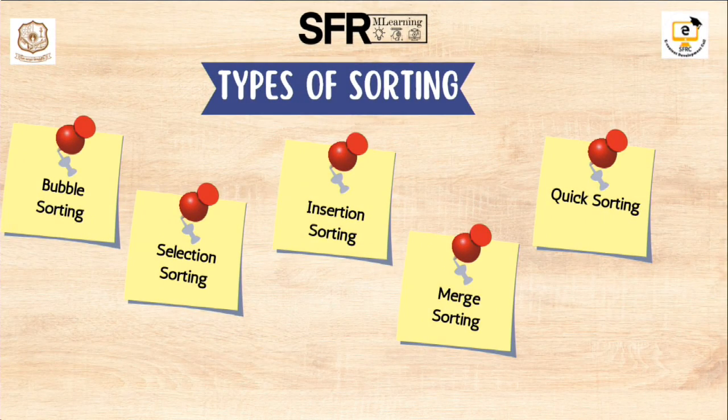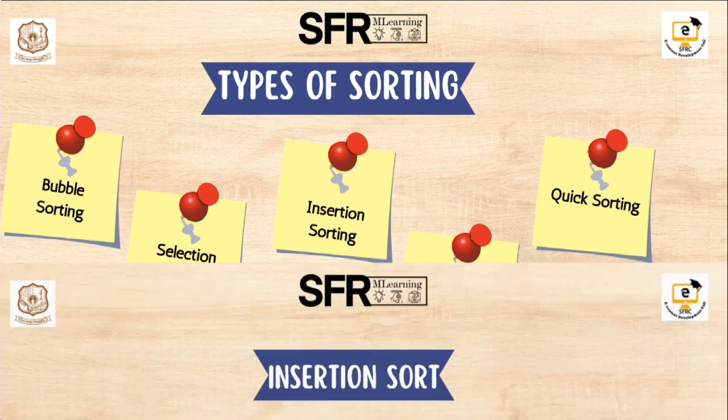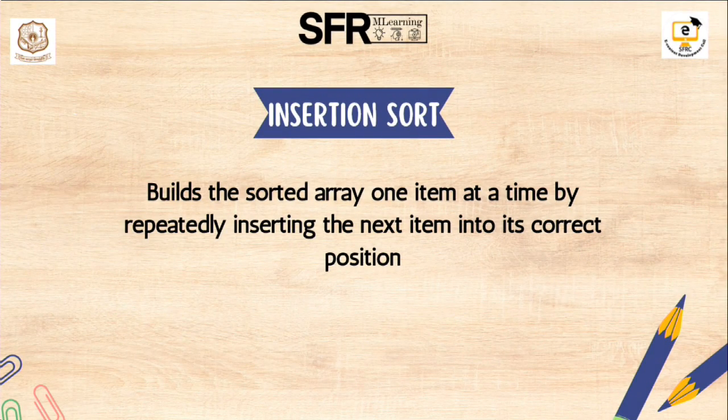There are a lot of sorting algorithms. Now we will see insertion sort. Insertion sort works similar to the sorting of playing cards in hand. It is assumed that the first card is already sorted in the card game, and then we select an unsorted card. If the selected unsorted card is greater than the first card, it will be placed at the right side. Otherwise, it will be placed at the left side. Similarly, all unsorted cards are taken and put in their exact place. The same approach is applied in insertion sort.